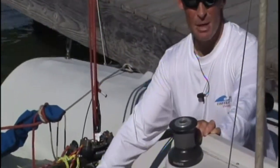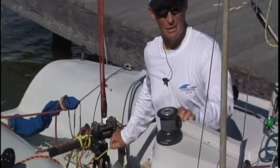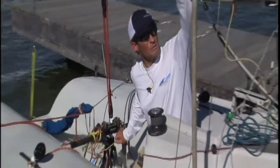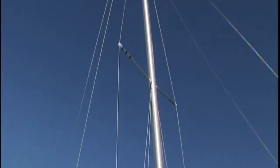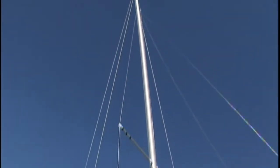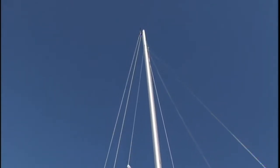The interesting thing about the Santana 20 is that you can bend the mast significantly. I'm going to pull on this fine tune backstay, and let's see if we can observe some bend in the mast. You should start to see the top of the mast bend considerably. Now I'm going to ease the backstay off, and you should see the mast straight.